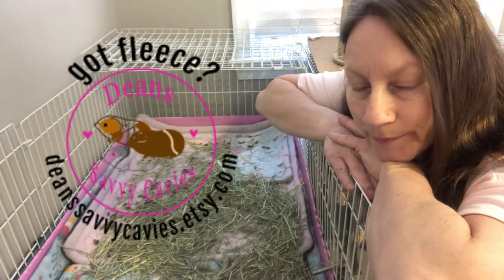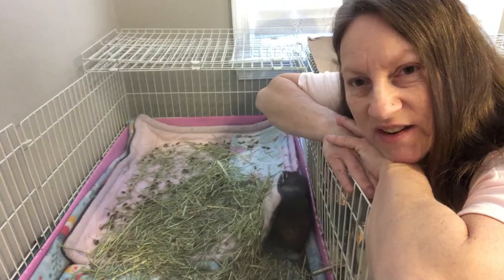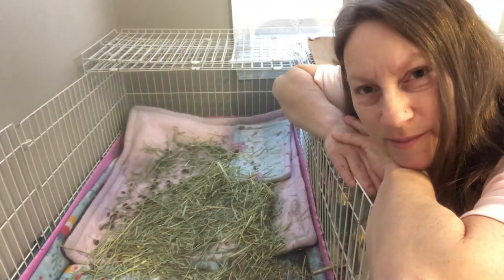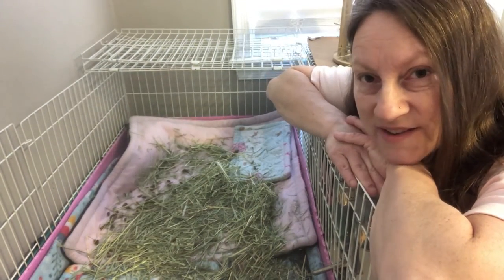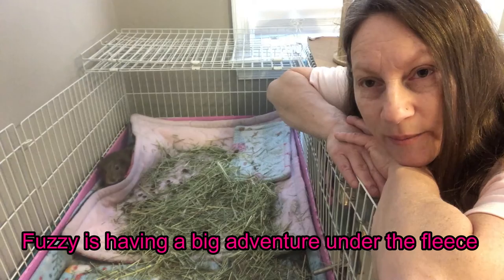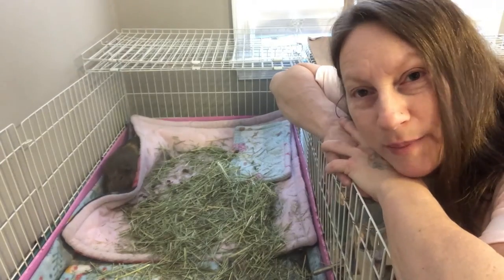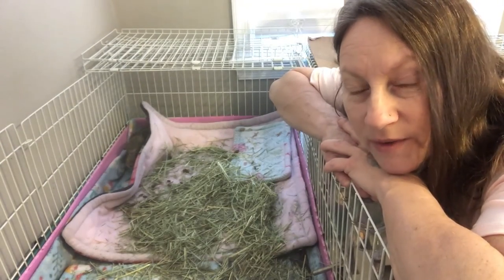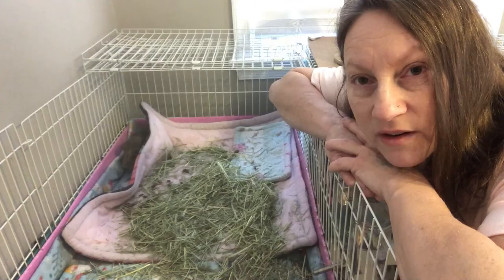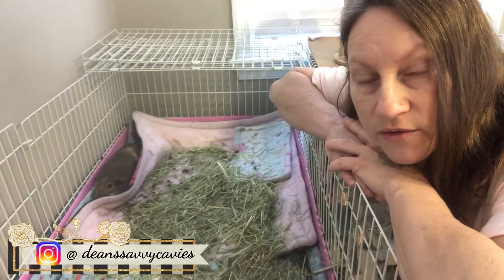You don't want to hurt them because they're living creatures and they're so lovely and sweet. We want to be the best caretakers we can. We're not perfect, but we are smart enough to learn and be the best guinea pig owners we can be — that's what makes us savvy. Savvy, smart people are always learning and always trying to do their best and teach others how to do their best too. We are going to make mistakes, and it's unfortunate when you have to lose a life over it.